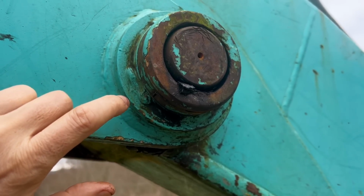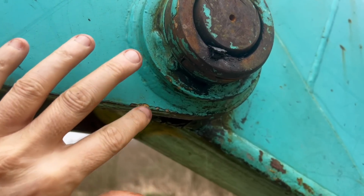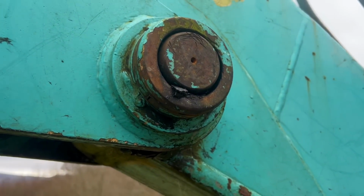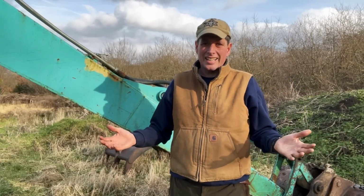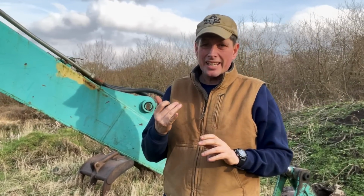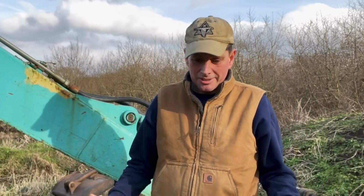The other thing is what I always call bleed out. Sometimes you'll look at a machine and you'll see rust starting to run out, like watery rust. That's another telltale sign that something in there is dry and isn't getting grease. Just look out for that. And that, muckers, is basically that. It's that simple. There are points to be greased. There are checks to be made. The main thing is keep them clean, keep them greased, and make sure that the grease is going in the right place. It's that easy.